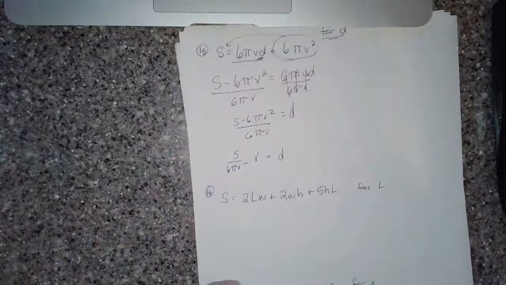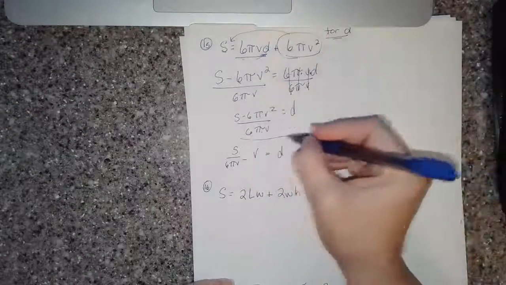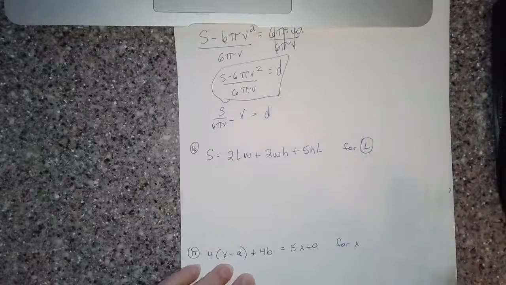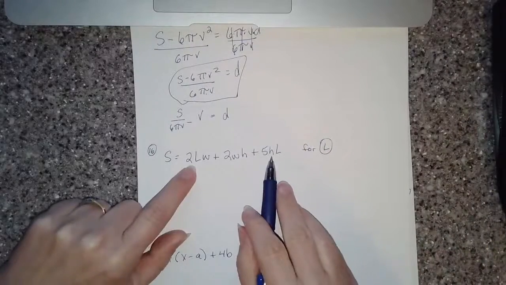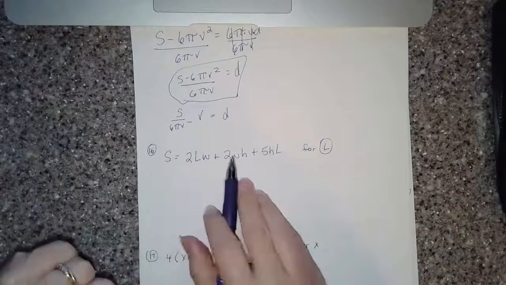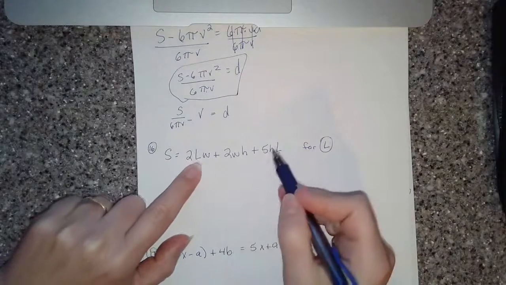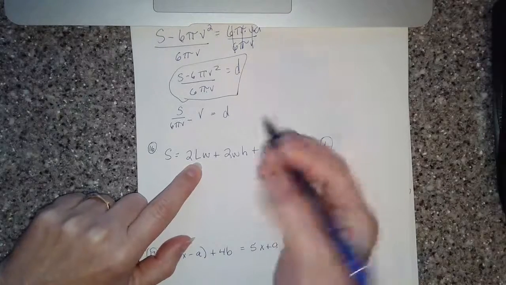Okay, our next example, we're solving for L. Now notice this time there's two terms. There's 4 total terms, but there's 2 terms that contain L, the variable we want. So we want to keep those together on the same side. So this is the one that does not fit in. It's like a constant. We take it to the other side and make it minus 2WH.